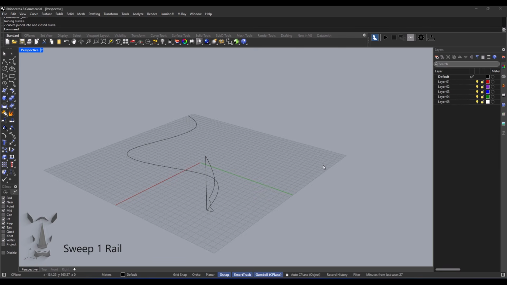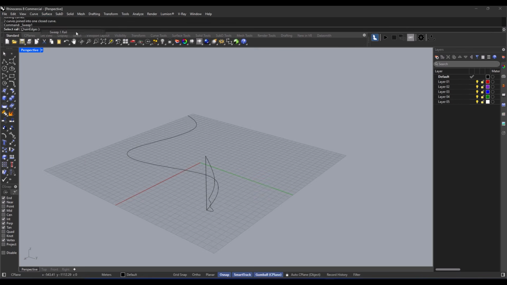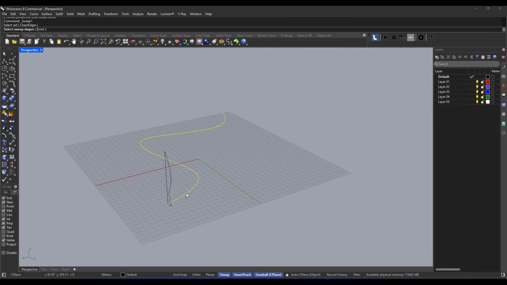All right, here's the thing. You're going to want to use sweep one rail. What the sweep one command does is fit a surface through a series of profile curves, which define the surface cross sections, and then there's one curve that defines the surface edge. So here's how you do it, step by step. 1. First, select a single rail curve.